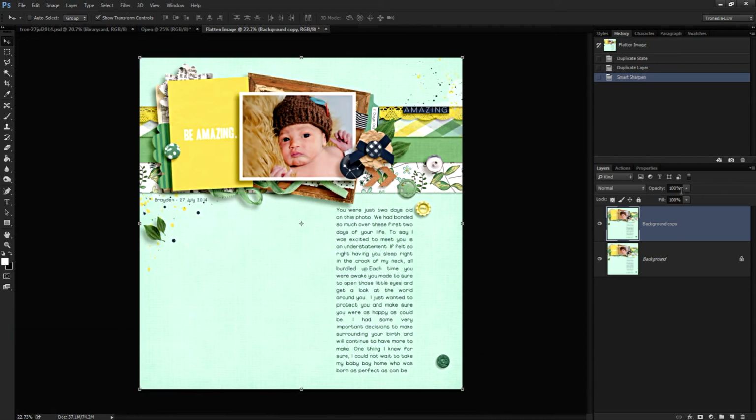Okay, so like I said, you don't want to overly sharpen because that looks all grainy, blurry, stuff like that. Like I said, it just bothers me. So I will set this layer opacity anywhere from 20 to 60%. It really just depends. If it's a lighter colored page, and most times I do use lighter backgrounds, set the opacity up a little bit more. But certain things just don't need all that sharpening. This one, I feel like this is too much right now. So let's try this at 30.